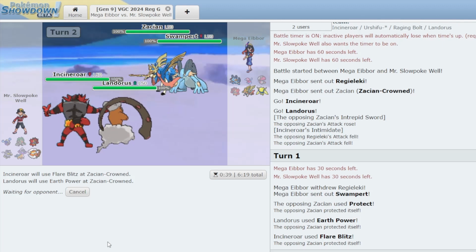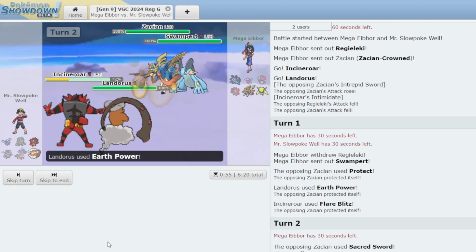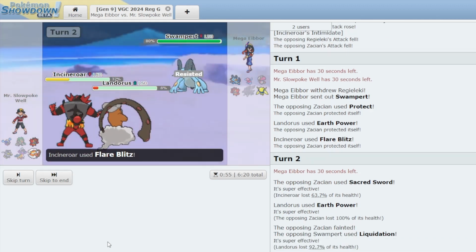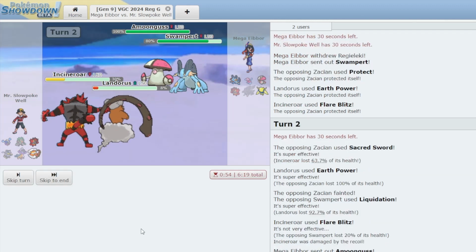If I can land a strong hit on the Zacian, or force it out and land potentially two strong hits on something else, that's good news for me, right? We take that Sacred Sword pretty nicely and one-shot the Zacian with Earth Power. Love to see it. We even take a Liquidation. Flare Blitz isn't going to do much back. Maybe it'll burn. No, that's okay.